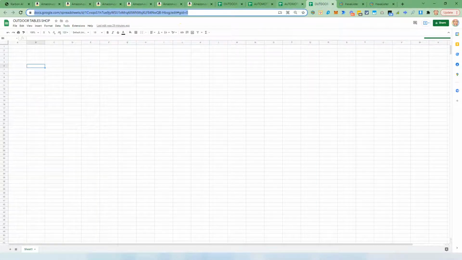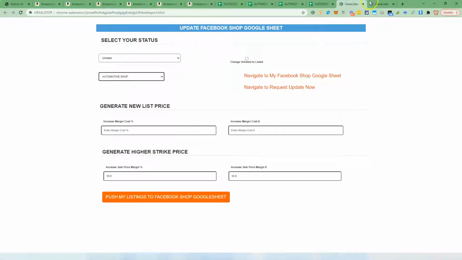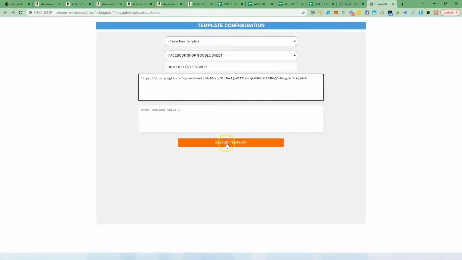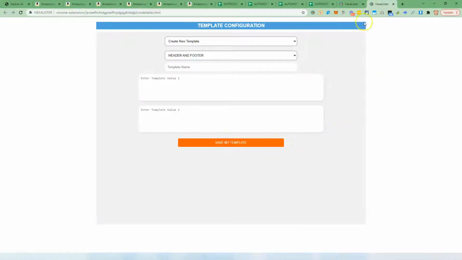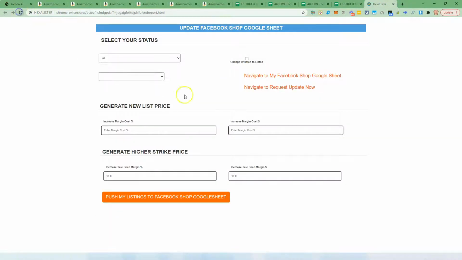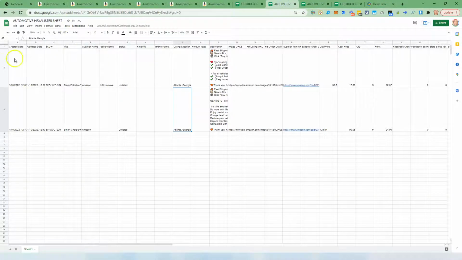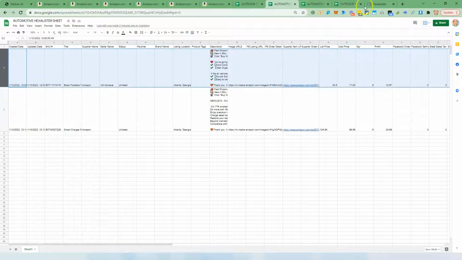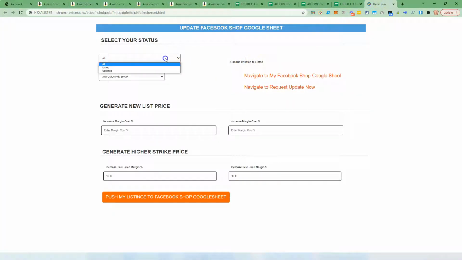I'm going to copy this URL up there and hit save. I showed you how to do this; once you're in Hexalister, we have all the training videos on how to create all that. Let me refresh real quick. Currently it's looking at the Hexalister automotive sheet, which is this sheet that we just added this listing to. So we open this template.